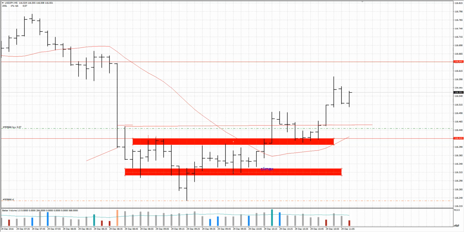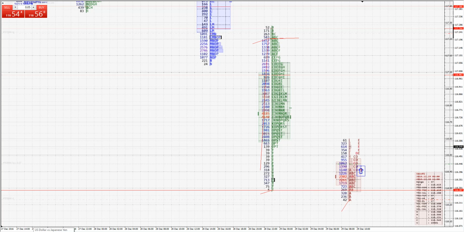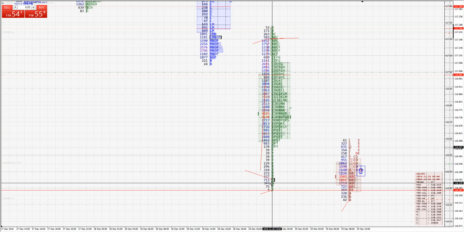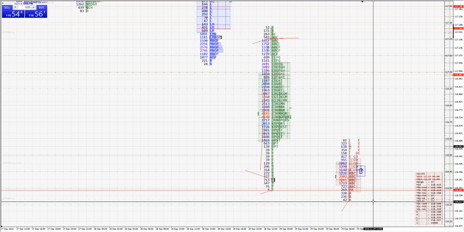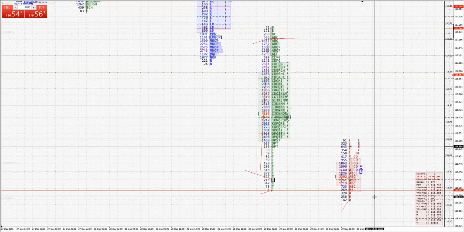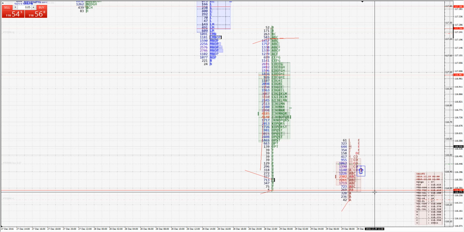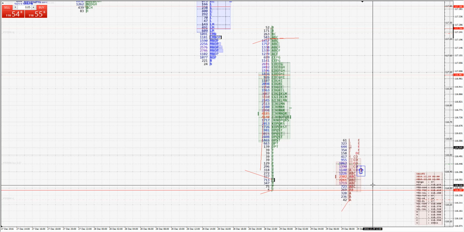Someone will say this is how they catch the crowd out of defense. They do this so much on purpose. Look, they make you think that this is selling, right? And it makes sense, right? Look at the close. They close near the lows, right? And everyone thinks, oh my god, this is very bearish. The trend is ultra bearish. If you watch all the moving averages, everything is going downward, right?